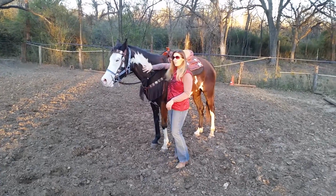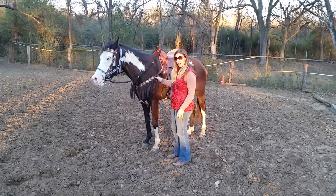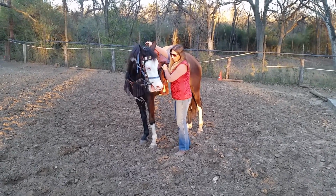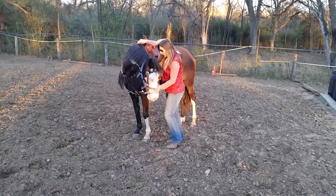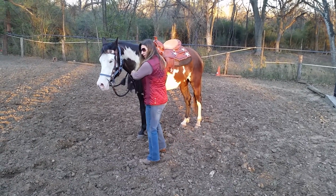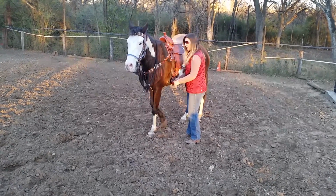This is Apache's probably about fifth or sixth ride. We've already done all the groundwork on her. We've already asked her to move her head, so she's already given to us. She's kind of a little bit iffy on giving to the bit, so that's what we're doing right now. We're also asking her to move the front end over here, and we moved her back end over here. Now we're gonna get on.